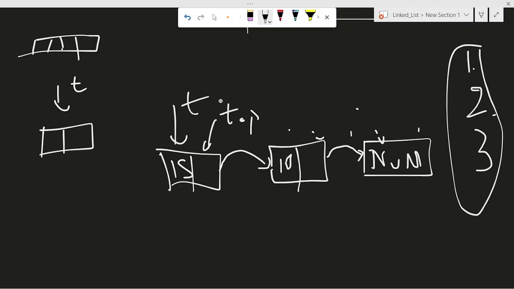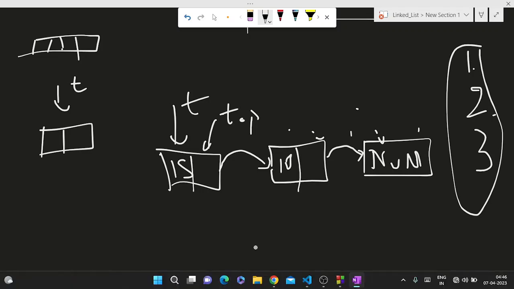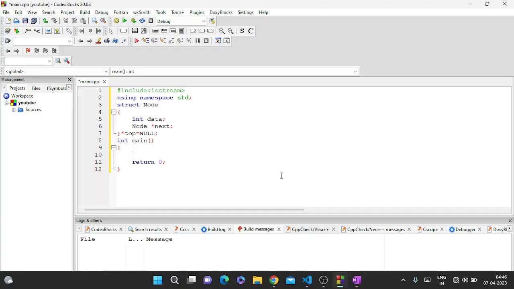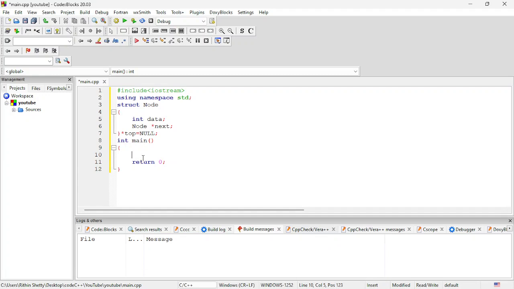Whenever he enters -1, at that time I will end the loop. I can do it like that, right? Or else you can just make it as push. You can simply do this, it will work. Let me show this first by doing a simple push.